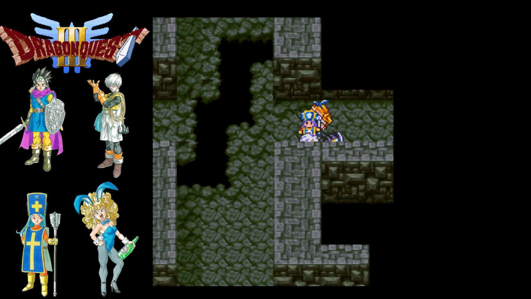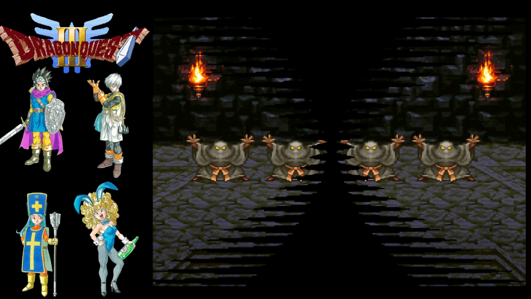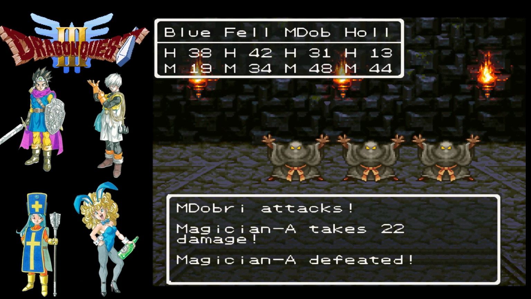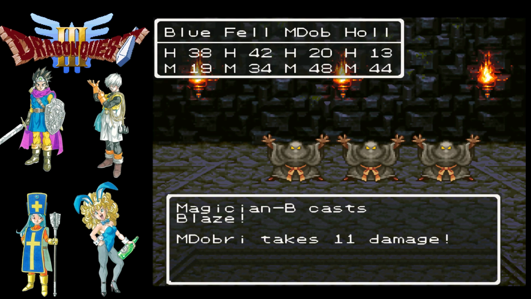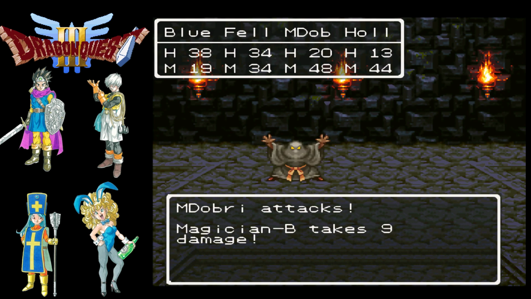Okay, I just missed this one earlier. Could have gone here before. So there's 2 side passages around the crack in the floor, I think. And a bunch of stinking magicians that will probably cast magic on us. Ooh, critical hits. So it looks like Blaze is doing pretty reliably 8 damage.